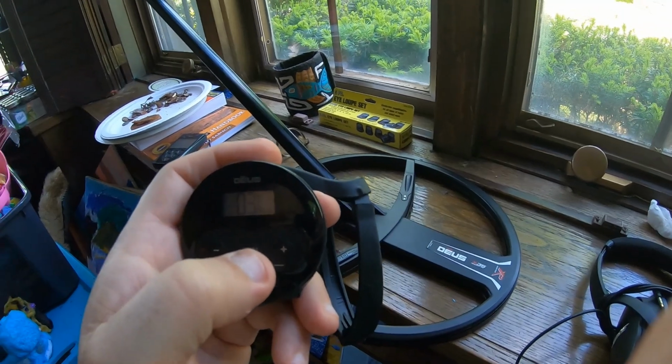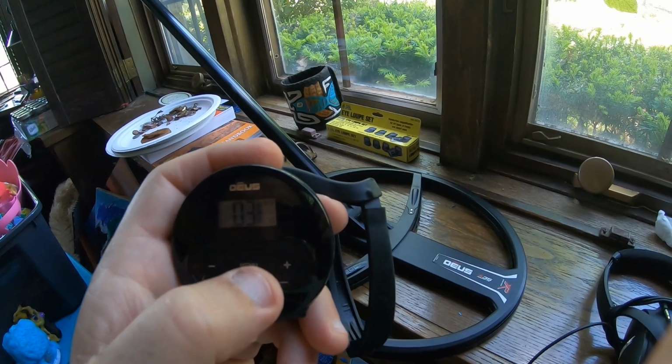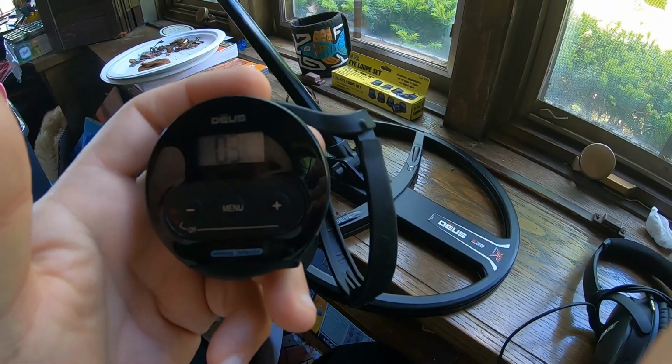That's it. Now you'll see it connect. You'll see the little icon. All of a sudden you'll see the coil pop up. There it is. Be able to hear it. Okay, that's it. You're all mapped in.